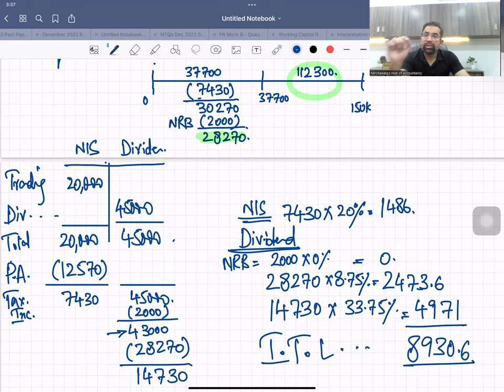There is a possibility sometime I can do calculation error because this class is not a live class. No students with me, only I'm using the calculator. So it's a possibility that sometime I may do calculation error. You can correct it. Sometime in terms of additions and subtraction or multiplication, human error may be done. But I'm writing each and everything, so you can use your brain and common sense. This question is also done. Hope you did it correct. Please have a look.